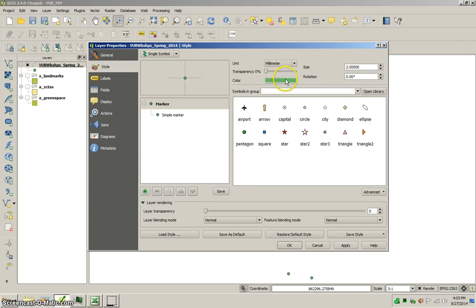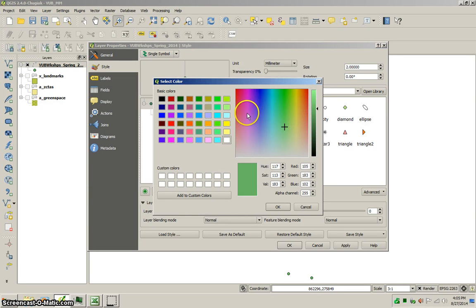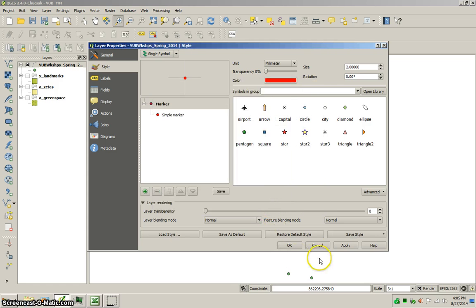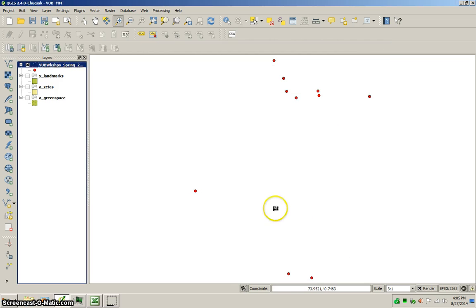So let's change the style. Instead of green, let's make it the red, which is actually 243 tab 0 tab 0, and say OK, apply. So you see those are the dots, and they're still not aligned, but let's look at the dots and the map at the same time at the full zoom. So the dots are over here and the map is over here. So that means that they are not in the same area.